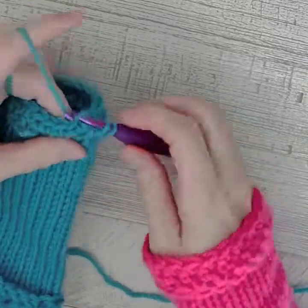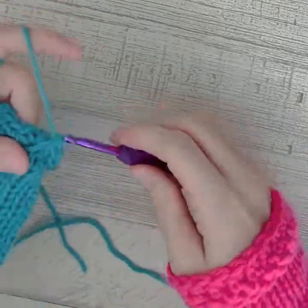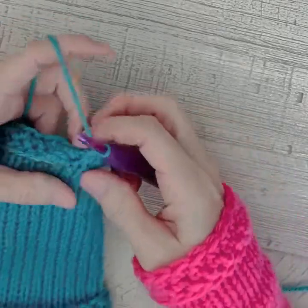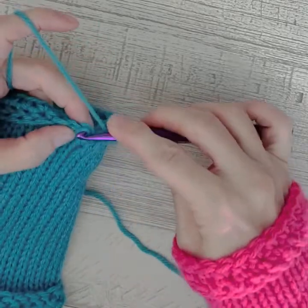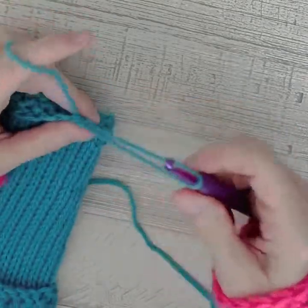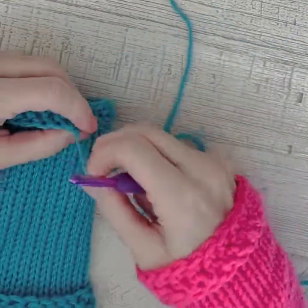So you see, it's such a fun, quick project to do. And everybody loves these. They're just fun to wear. And you can make multiple colors and wear them layered or however you want. So it's fun. And here's your first single crochet. We're just gonna slip stitch right in there and pull. See, we did good on that, leaving our end.